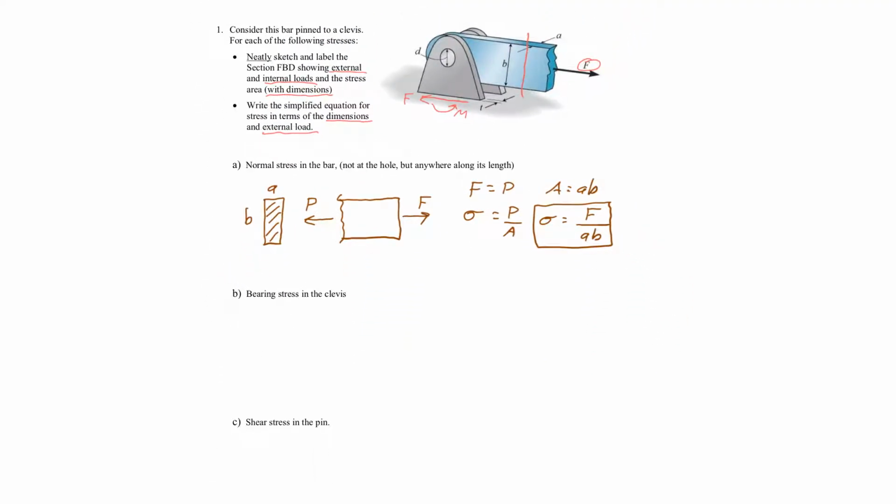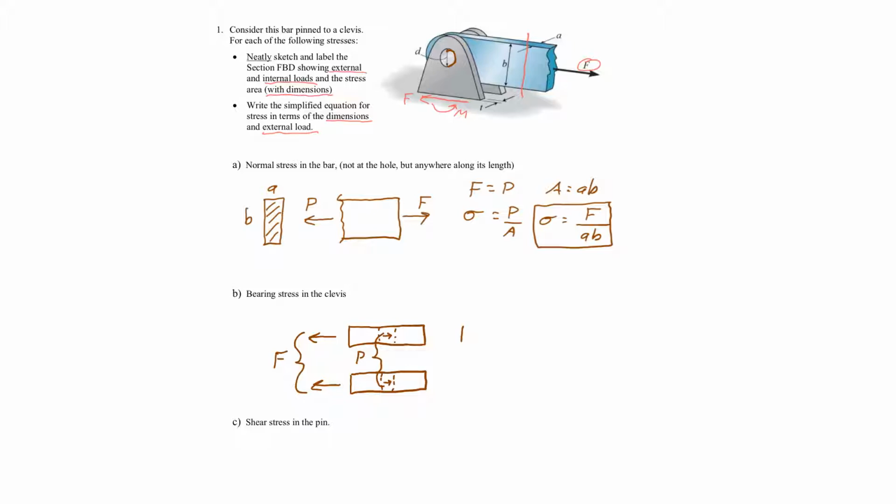For bearing stress in the clevis, well, the clevis is that whole assembly. It's both of those ears, or those things with the pin in it. So you have to figure out how to best draw it for bearing stress. Clearly, the bearing stress happens in the holes here and on the other side. I'm going to do a top-down view to show this. Here's the hole. And we have the ground reaction force, F, pulling back this way. So there must also be a force pushing on the inside here and here. I'll call that P, the bearing load.